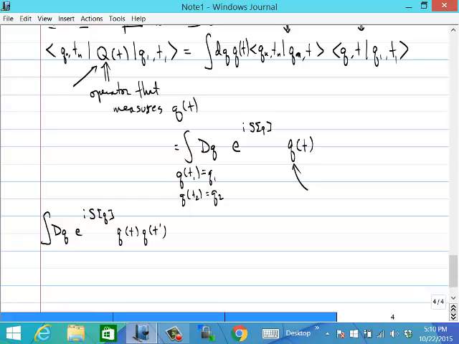But now, if you think about that for a second, there's something very weird going on here. Because when you talk about expectation values of operators, operators don't commute with one another. And so the time ordering is important. You'll get a different answer whether you have q at t times q at t prime versus q at t prime times q at t. In general, in quantum mechanics and in field theory, operators don't commute, so you'll get two different answers for these things. But when we do an integral like this, q of t and q of t prime are numbers, and they commute with one another.